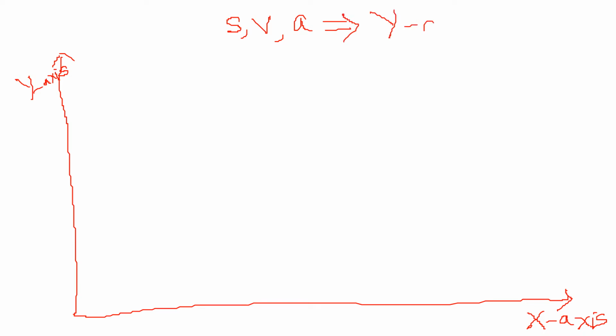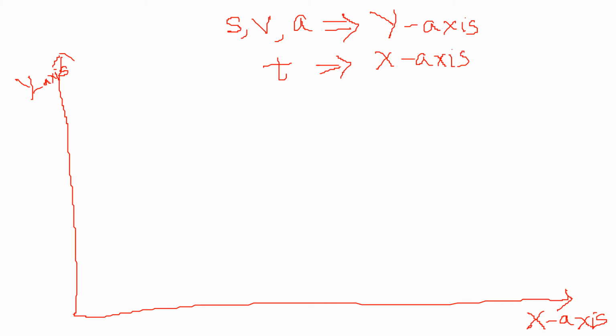Now when we plot a graph, we have a vertical line which is called the y-axis and a horizontal line which is called the x-axis. So this becomes the x-axis and this becomes the y-axis. Now when we are talking about motion, distance or displacement, velocity, acceleration, these physical quantities are all plotted along the y-axis. And along the x-axis is the time.